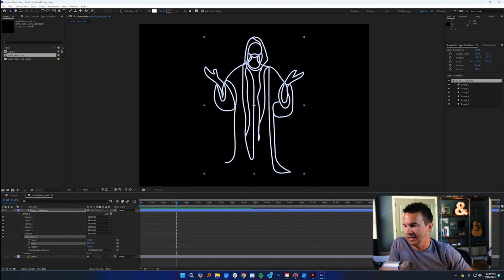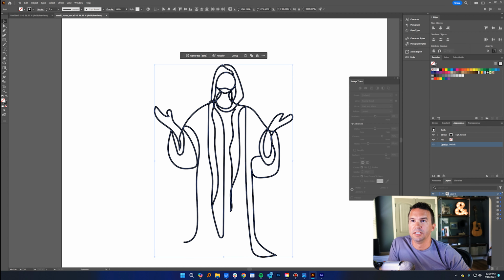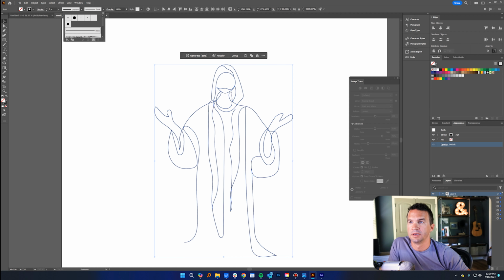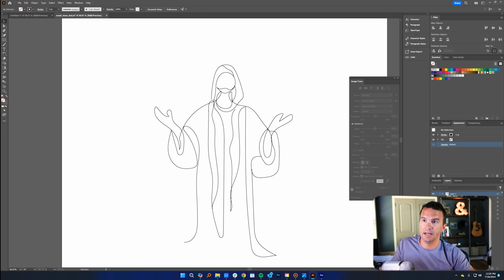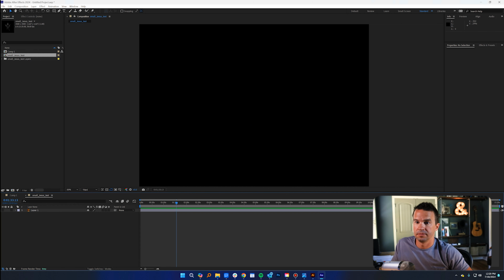What I learned, and it took me forever to figure this out, is that you want to make sure that your paths, I'm going to highlight all of these, click and drag to highlight, are set to uniform. You don't want this to be on a brush. Set it to basic. And that's what you want. So now save that, and we're going to go back to here and delete this.